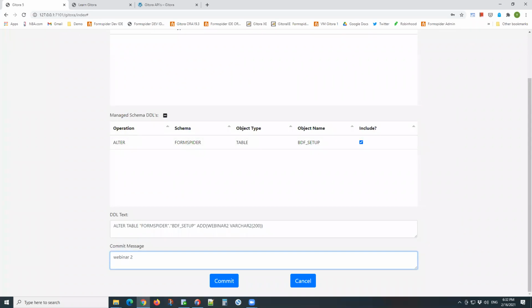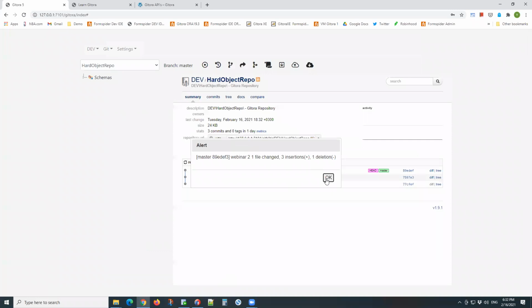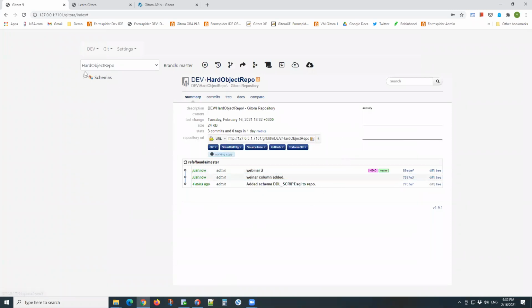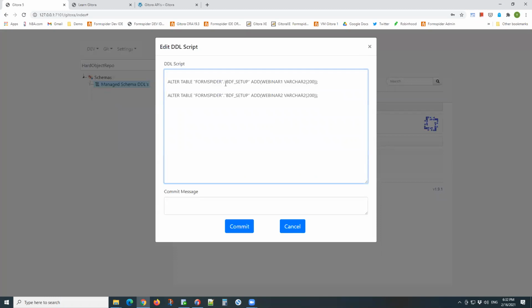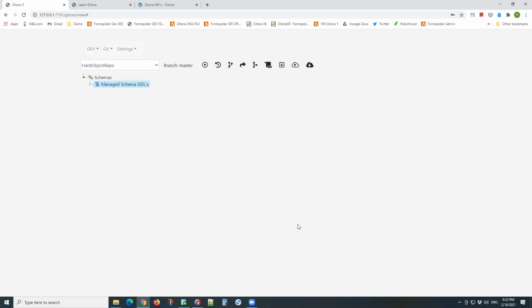There are several ways to go about it. After a certain period, once you're comfortable that everything went into a database, you can clear this DDL script here, because Gitora allows you to edit this script. So you can actually add stuff here, reference other scripts, or just change it, erase it.